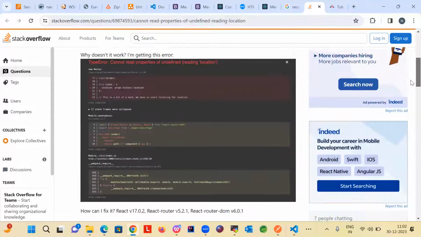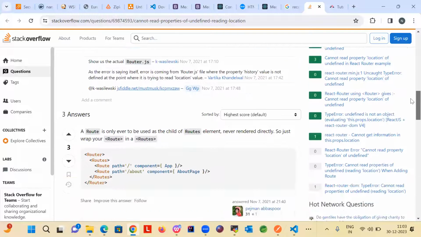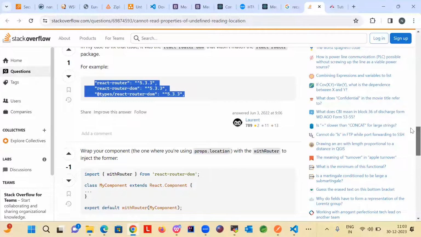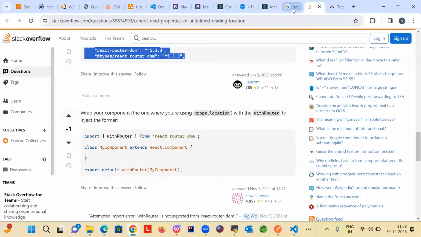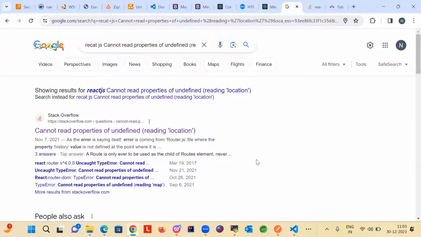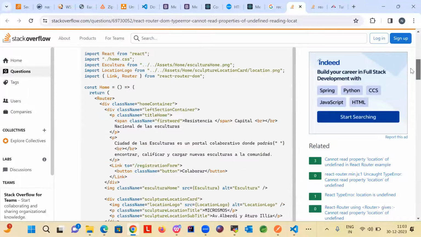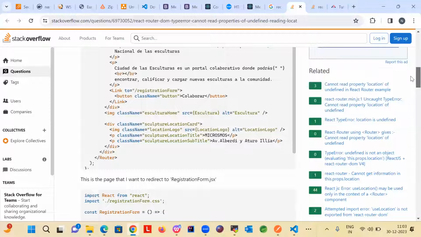Yeah, so with the latest version we got this issue. One moment, guys, let me look for other options. Yeah, we configured properly.